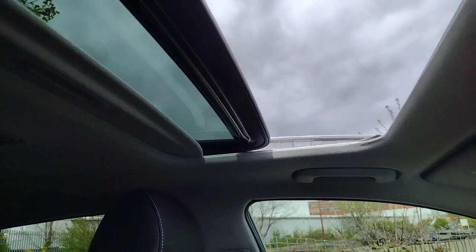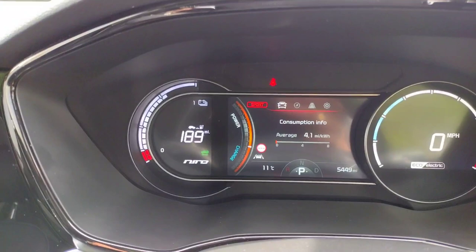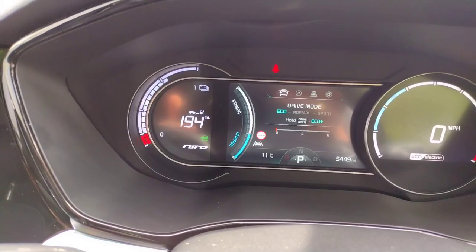All in all this is just a great car — really well equipped with a lot of features. The range is currently showing 189 miles in sport mode, and if you switch into eco mode and adjust the regenerative braking you can increase that range further. It comes with two keys. If you're interested, please visit us at Denverdale Road, Wakefield, WF2 7AW, or give us a call on 01924 246 900. Thank you very much and take care.